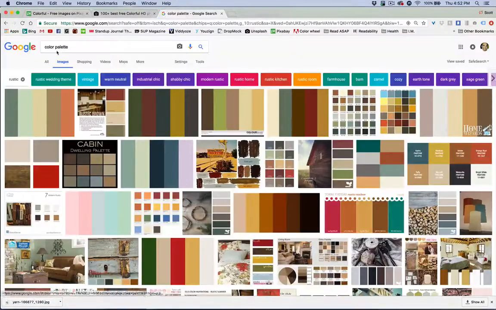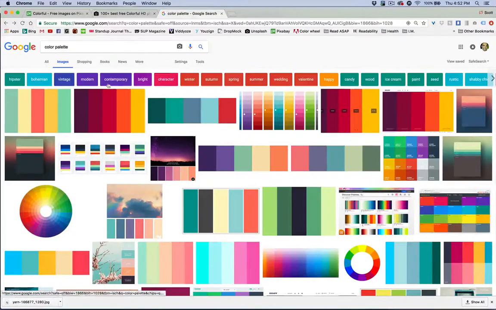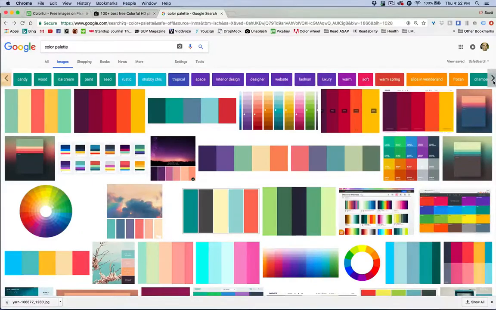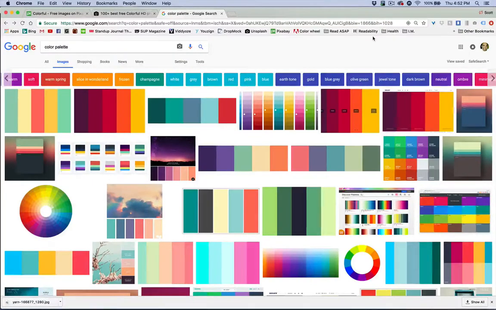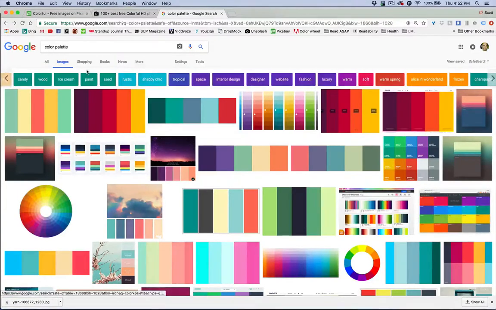But if you go back to here, this is probably one of the fastest ways because you can really kind of hone in on whatever kind of mood you're looking for in your color theory. So contemporary, modern, vintage, spring, and so forth. You can see there's a lot of different options, and I can scroll for more here and get exactly what I'm looking for in my design. So that's an awesome way to get an image to work with in the palette creator inside of Video ToolChest.